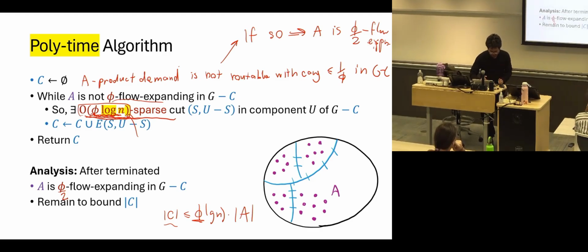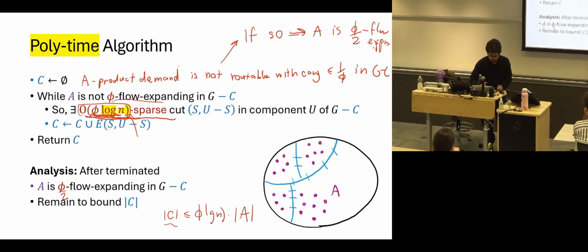Kay, do you want to say something? Yeah. What do you think it should be? We should just be incurring an extra log n factor on the size. And this also ties into our knowledge of flow-cut gap as well. So the idea is that the correct bar is just you pay another log n here. Basically you replace phi here with phi log n. So it becomes phi log n square.